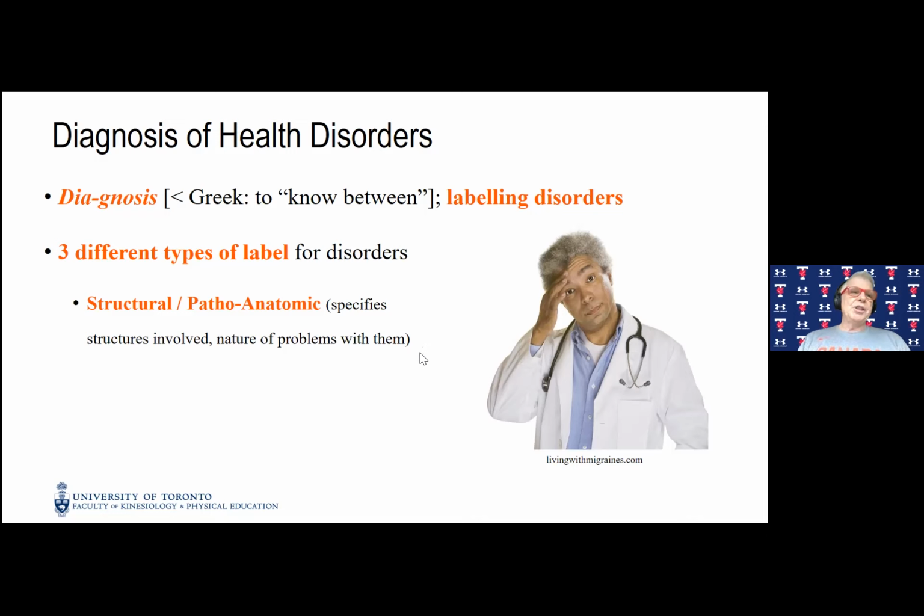Or if I see you bleeding from an open laceration, I can see that you have a structural abnormality of your skin. So a pathoanatomic diagnosis specifies what anatomy is deranged and exactly how it's deranged. Is it ripped asunder? Is it swollen? Is it neoplastic, like a tumor? What is going on? Those are pathologies. And then we can specify cause.